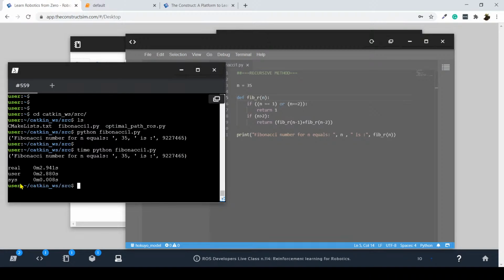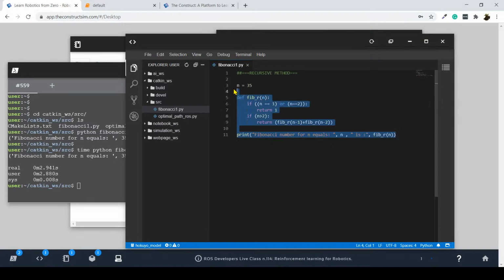And basically here I can see that it's taken in total 2.9 seconds. So basically almost 3 seconds. Yes? So it has taken almost 3 seconds in order to solve this simple program. Why? Because I am calling one time and another the same function, and I am calculating multiple times. In this case, I'm calculating the same problem.